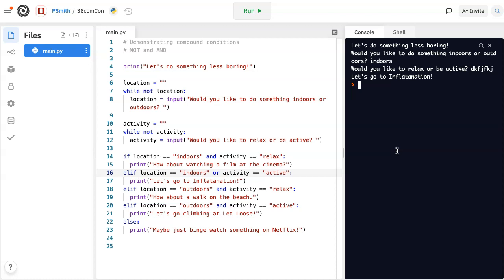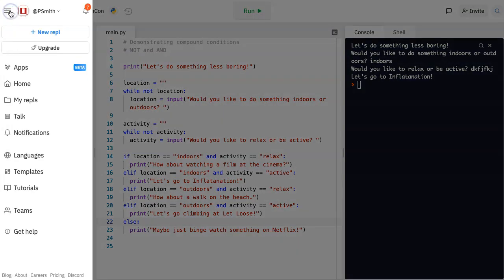Okay, so it prints out that first line, but it ignores the rest because it's in an elif. Else if statement. Okay, so that's what the OR does. Only one of them has to be true in order for it to work, which doesn't really make this particularly useful. So, how could we write an OR statement?